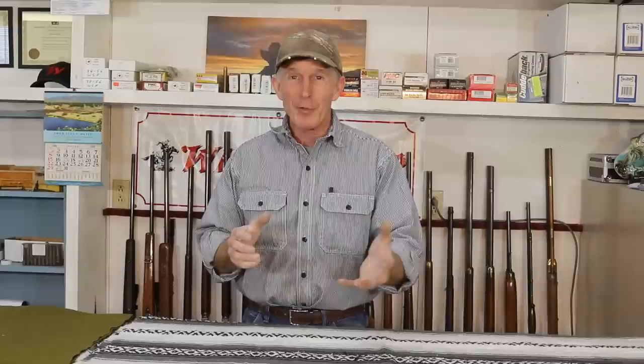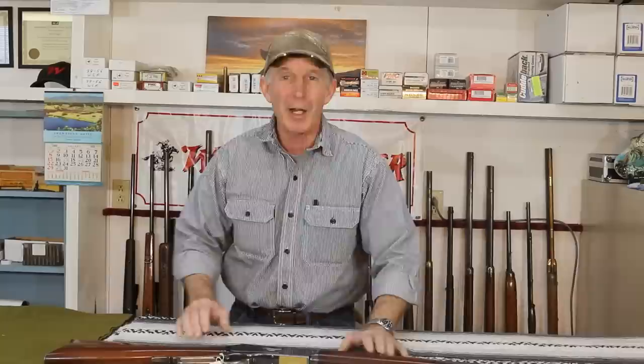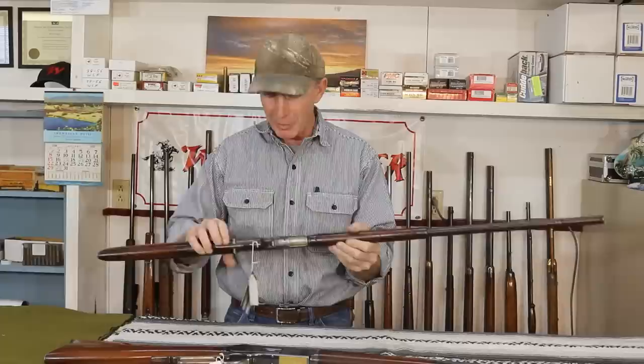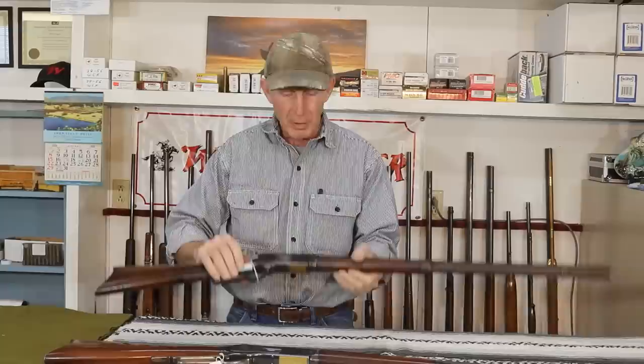Let's have a look and pick out a few. One I've been dying to shoot is a beautiful high-condition 1876 set trigger gun, just a dandy 45-60. I actually have a little bit of black powder ammo, so we're going to shoot the holy black through that one. There's a 1873 here that I really like — a 38-40, 26-inch barrel, set trigger. I did repair that set trigger in an episode a while back, but this is a great old rifle. Not super high condition, but a real honest old rifle that's put some meat on the table, I'm sure.